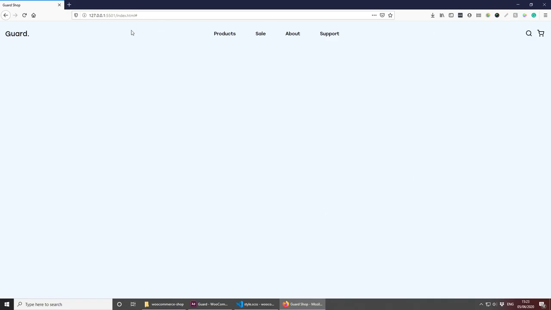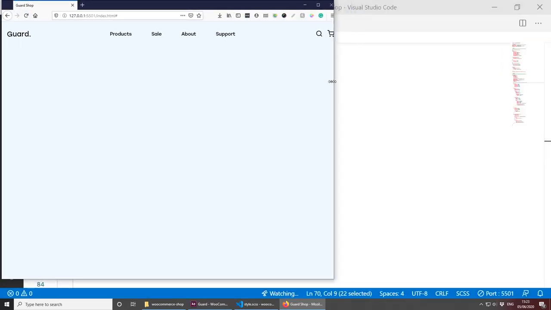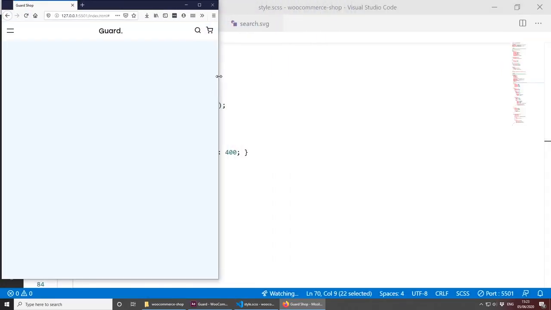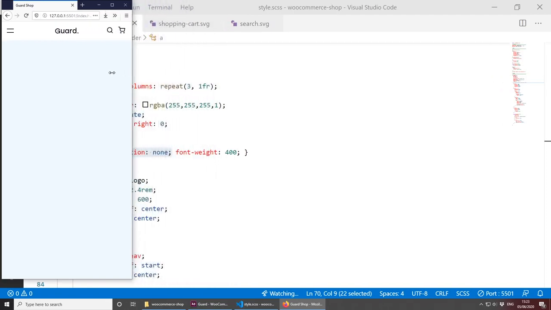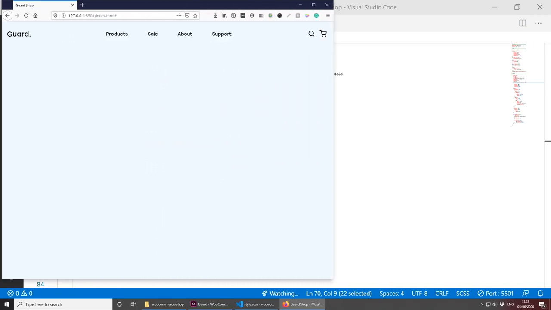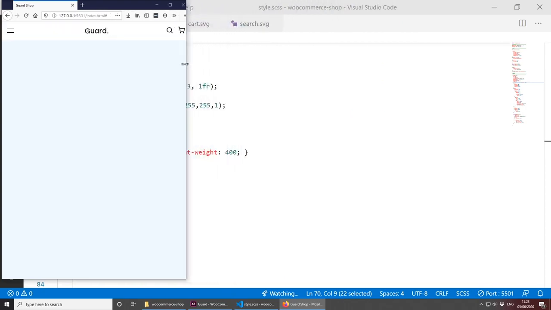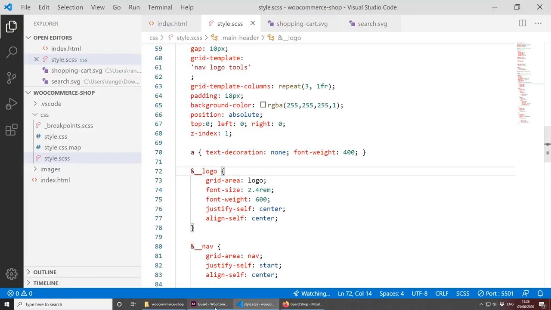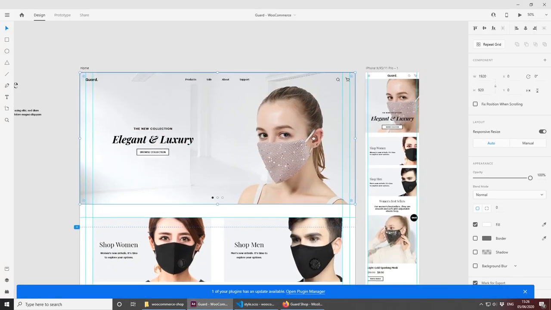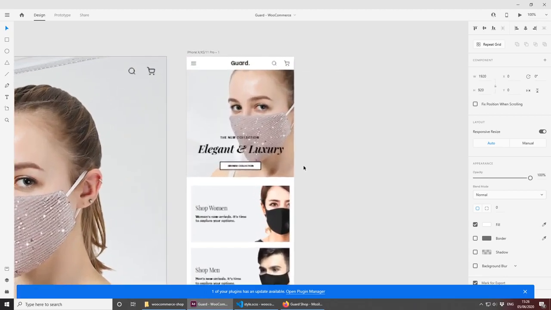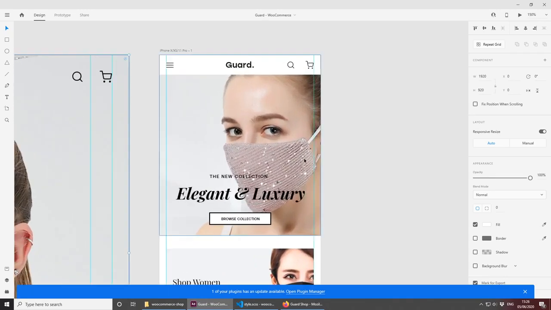Now that we have the desktop menu, let's have a look how the mobile menu is looking when we shrink down the website. And at some point in here, as you can see, it's switching to mobile and then desktop, which is brilliant. Okay, the next section that we need to focus on is the hero section. So let's start by adding some of those elements into our index.html page, and we'll go from there.